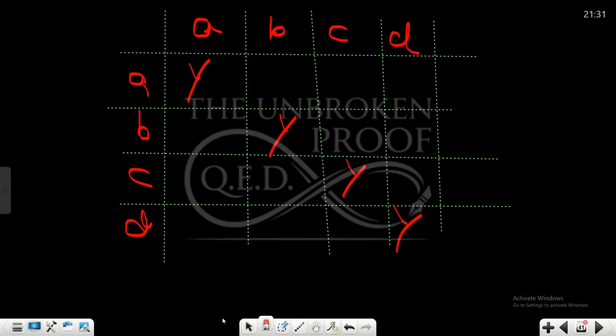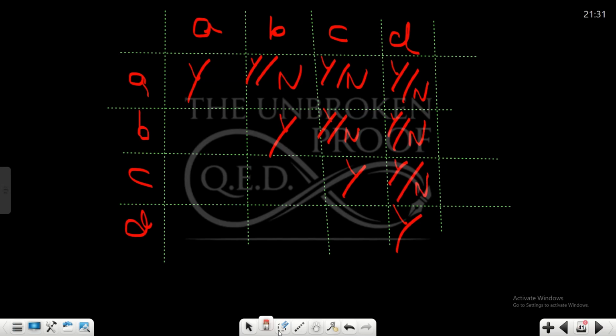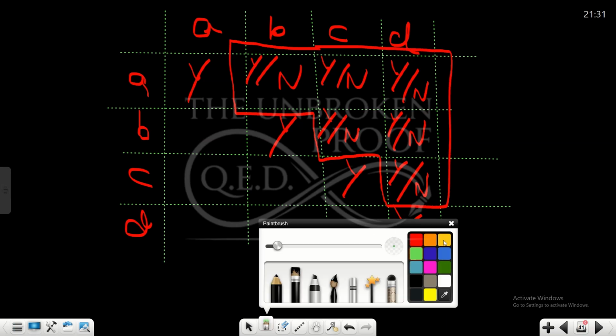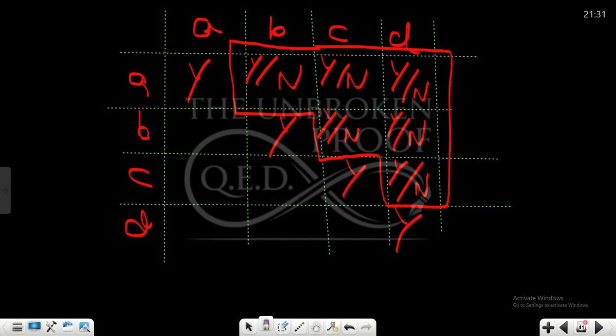If A, B belongs to R, then B, A should also belong to R. So when it comes to A, B, this can be yes or no, right? This can also be yes or no, and this, and this, and this can also be yes or no. Now if you see, these 6 elements are something where there is no such compulsion that they have to appear. If they appear, then these other 6 should also appear, which is mirroring to this diagonal. They also have to appear, just in case the upper part is appearing.